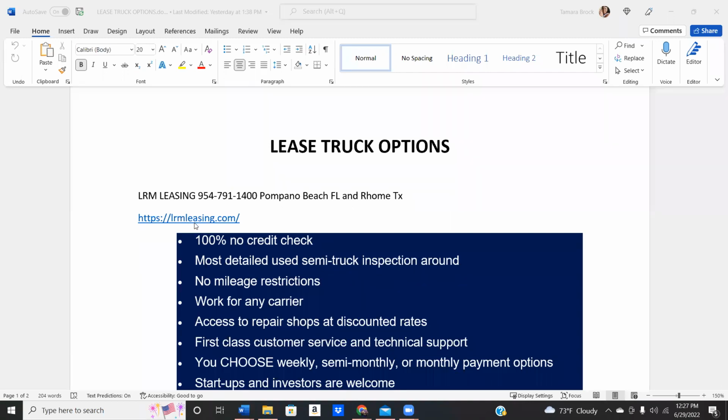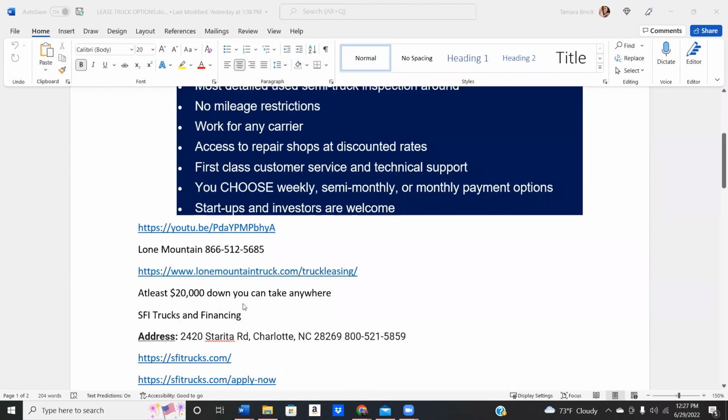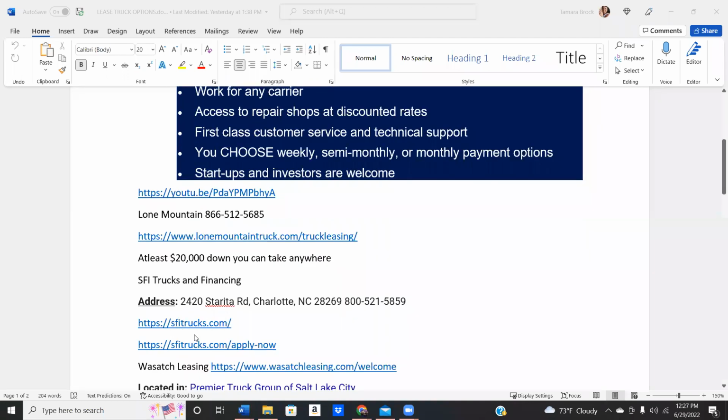And one of them is LRM Leasing. Got the number, the link to it, no credit check. Also posted a video in there about LRM. You do have to do your homework on them. I don't know what kind of trucks and things that they have, but it is what it is. Lone Mountain, sometimes they don't have trucks. They haven't had trucks lately, but they do have some in there. Okay, Lone Mountain Truck Leasing, they want you to at least have about $20,000 down, but you can take it anywhere. Okay, SFI Trucking Financing, I got the link there.